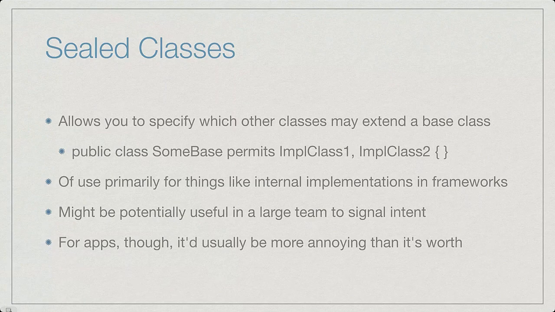Previously you could say, oh, this class is final, which means nothing can extend it. But if you wanted to have an abstract class, then you would have that class be extendable by anything. And God forbid, I guess, a developer might want to extend a framework class. We can't have that. So now you can explicitly enumerate the names of classes that will be able to implement it. So this is really best for internal implementations and frameworks.